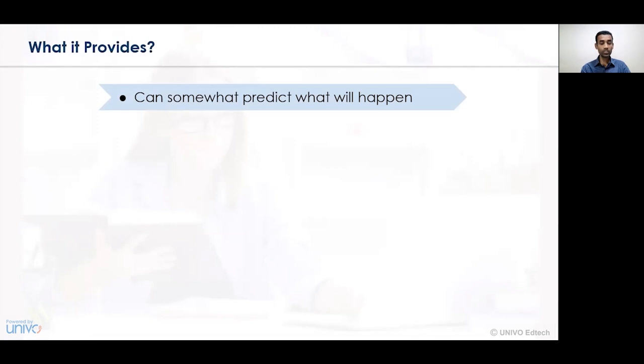Now let's understand what MTS provides. It provides a scenario which can predict what will happen in the near future. The make to order strategy focuses on what can happen in the near future: whether the demand will increase or decrease, whether there will be a need for a product or not. If there is a need for a product, how much quantity or quality of product will be demanded, and so on. So prediction of the future is essentially needed, and it can happen with respect to the scenario.